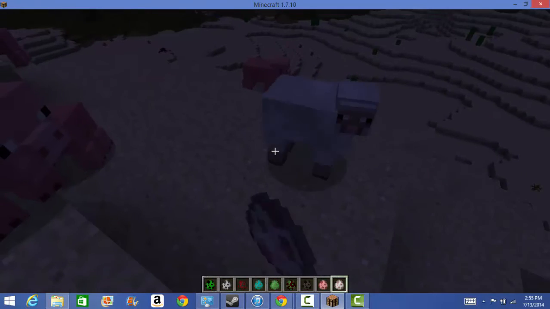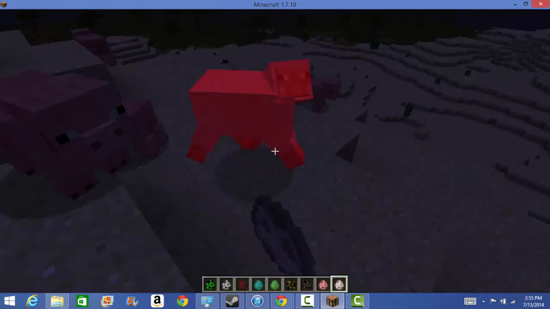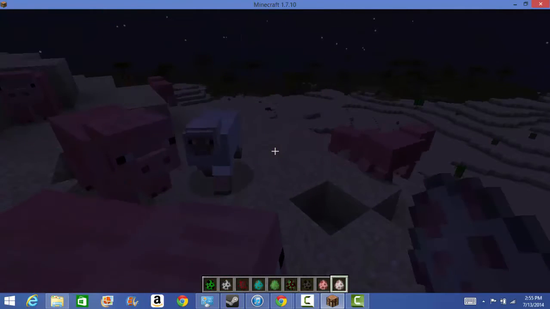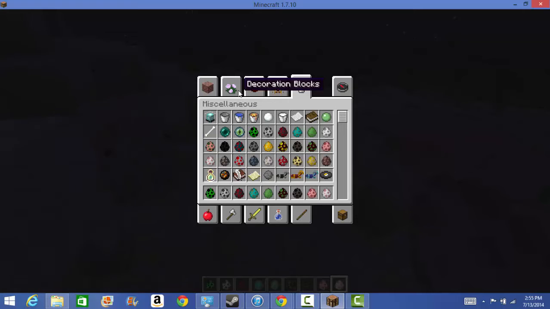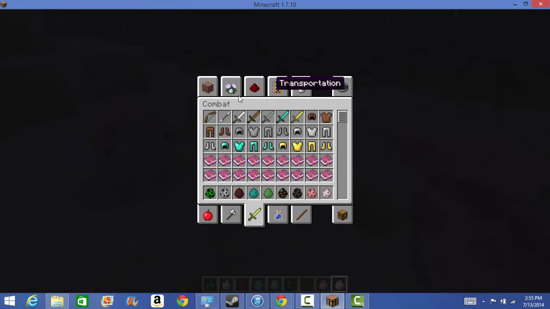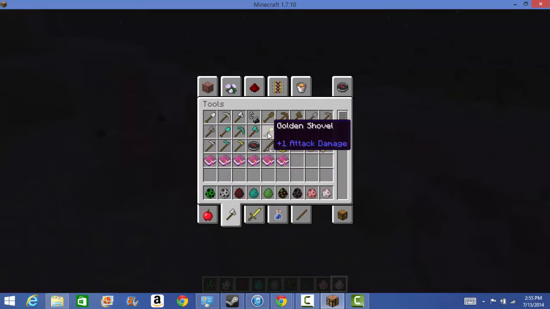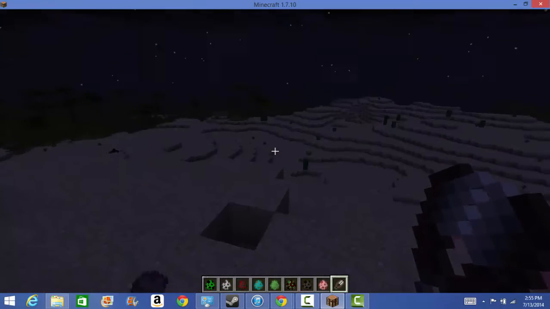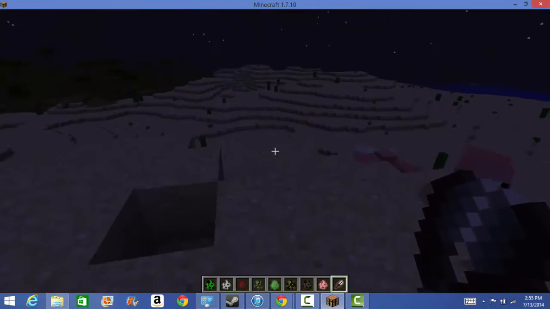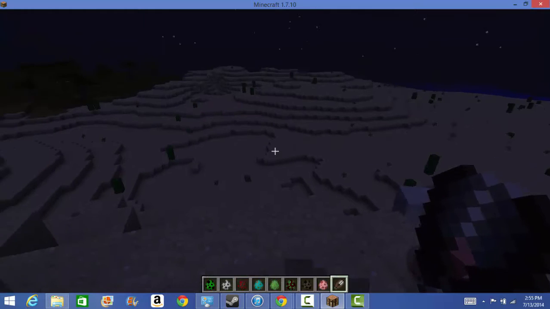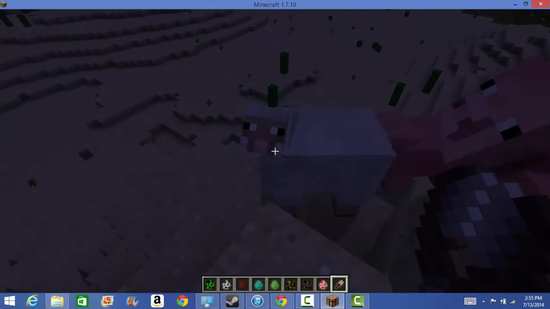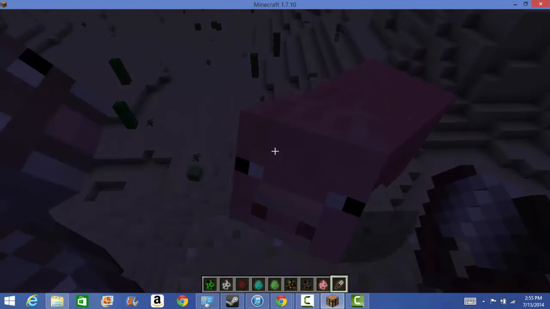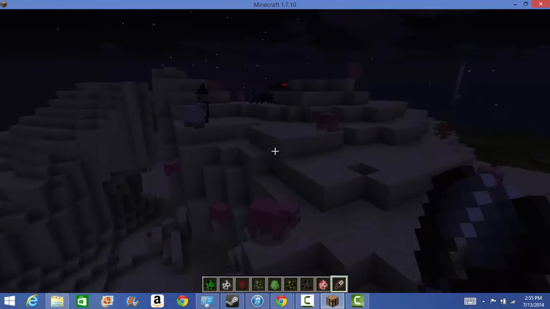Sheep don't drop any meat, but can be killed for wool. Now let me go get a sword so I can show you. Actually, you'll probably know what killing sheep looks like by now. But ever witness somebody shear a sheep? You'll be rewarded for the good deed of shearing a sheep instead of killing it, with extra wool blocks, usually. You can get 1 to 2. See there, I got 2. If you kill them, you only get 1. And they're dead.